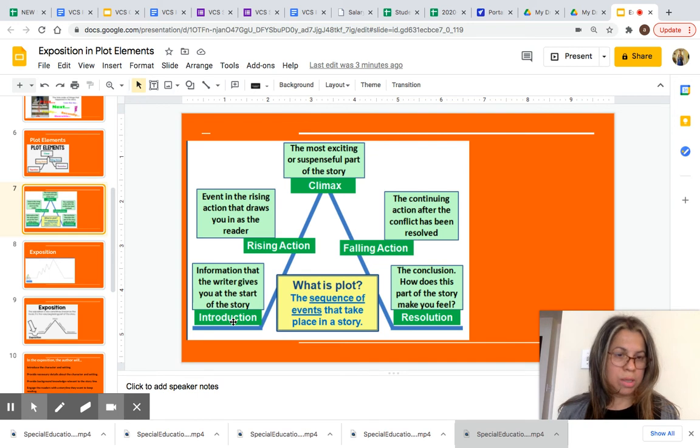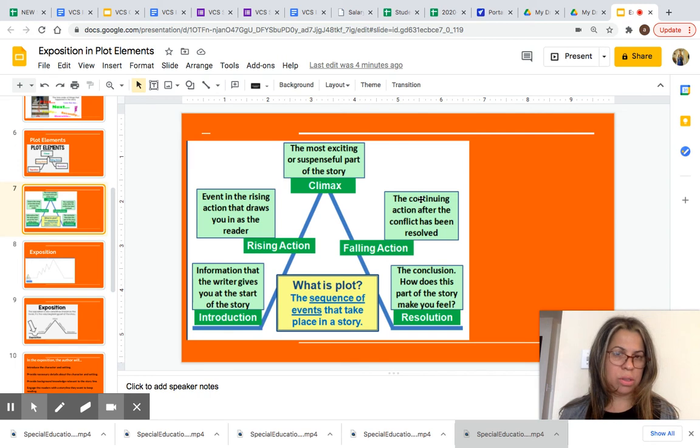Introduction or exposition is information that the writer gives you at the start of the story. In rising action, events draw you in as a reader. The climax is the most exciting or suspenseful part of the story.